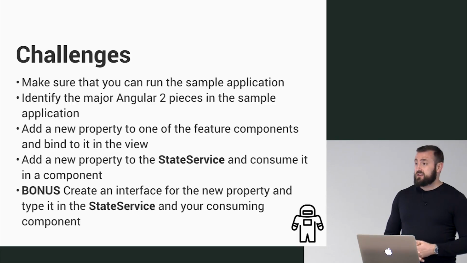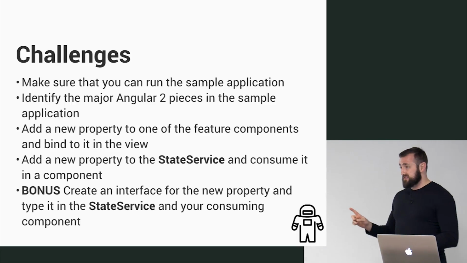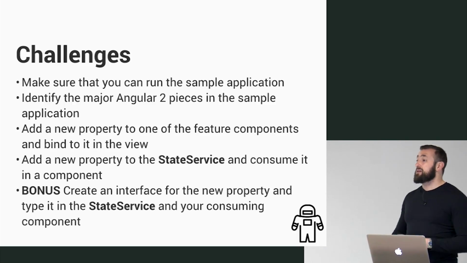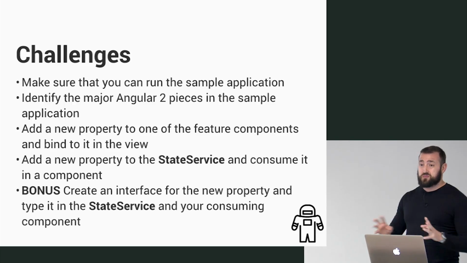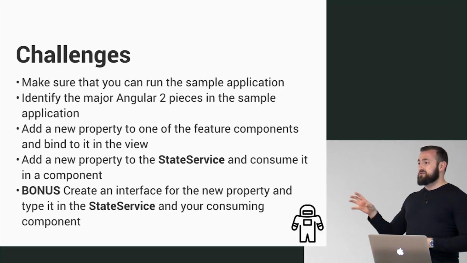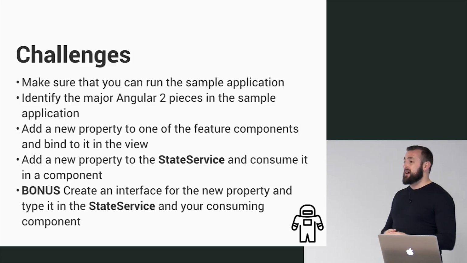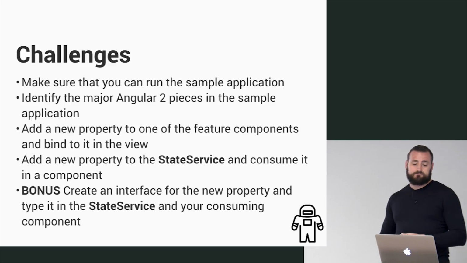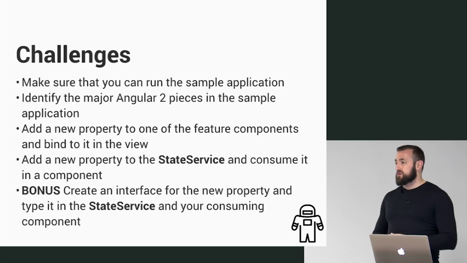As a bonus, create an interface, and so this is just going to be kind of copy and pasting. This is, let's explore a little bit, and the new property that you created, type that property to that interface that you just created. So in this case, you might create a user object, or like a config object, and then you would just create an interface for that.